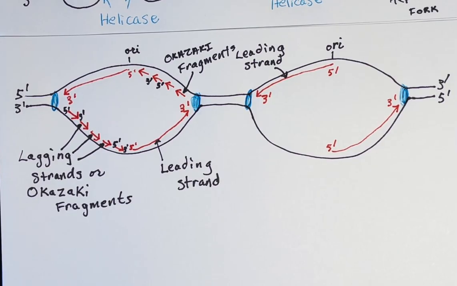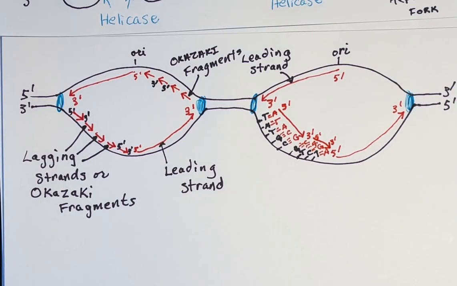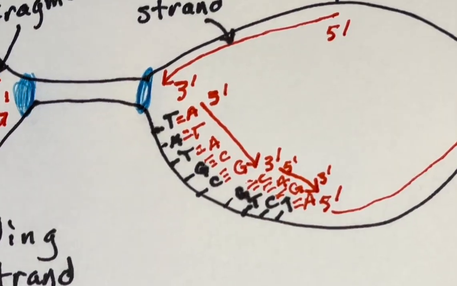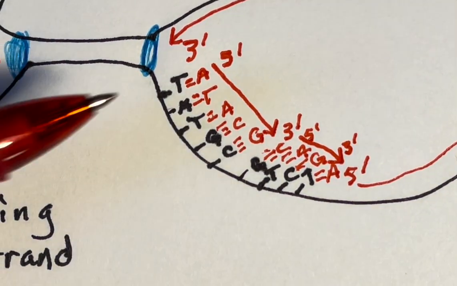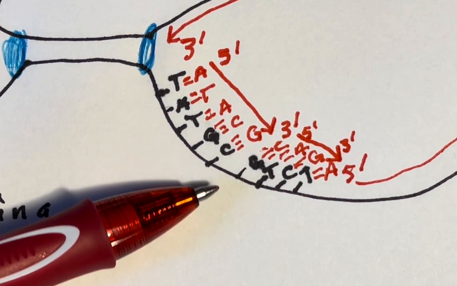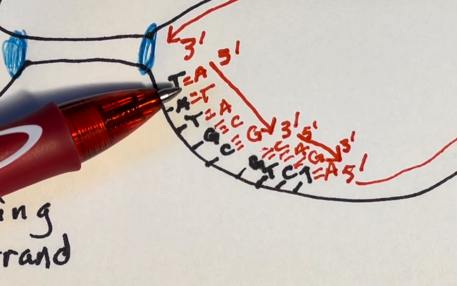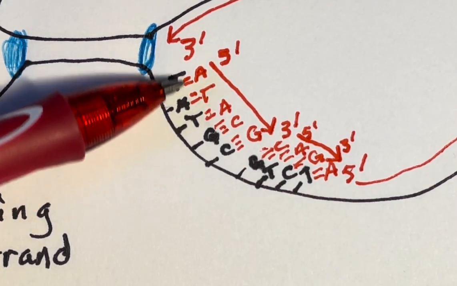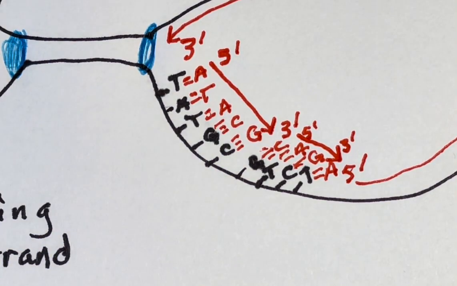All right, on the opposite, on this bubble, I'm going to add the bases to show you how the complementary strand is being created, or the new strand. Okay, so it got a little crowded in there. So if this were the template, say we had thymine, adenine, thymine, guanine, cytosine, the complementary bases that are being added are adenine, thymine, adenine, cytosine, guanine in here. So a little crowded, but the complementary bases are being added.